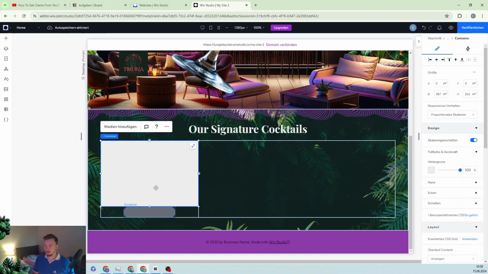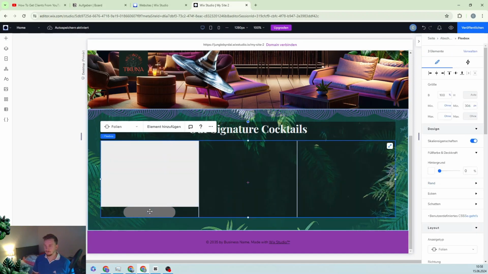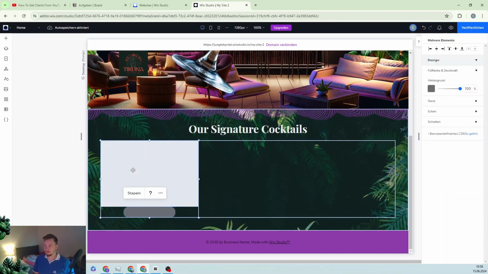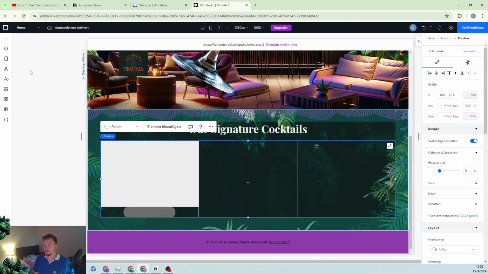Next thing I want to do is stack these. Stack them. Okay, now it's time to add the first cocktail.